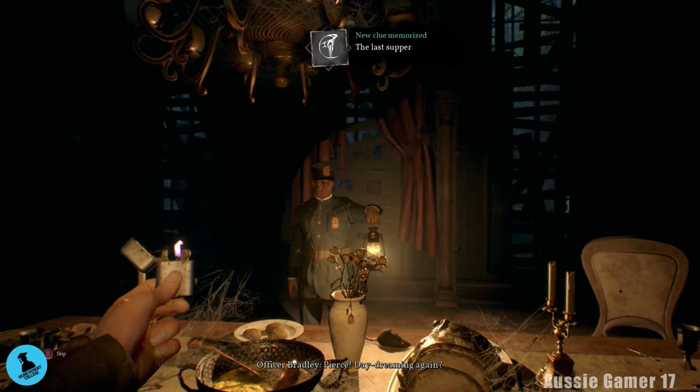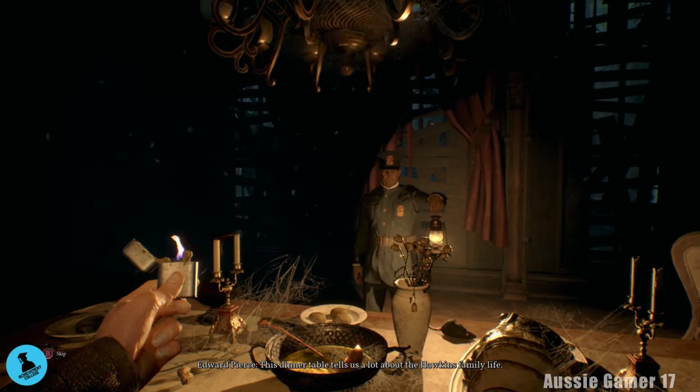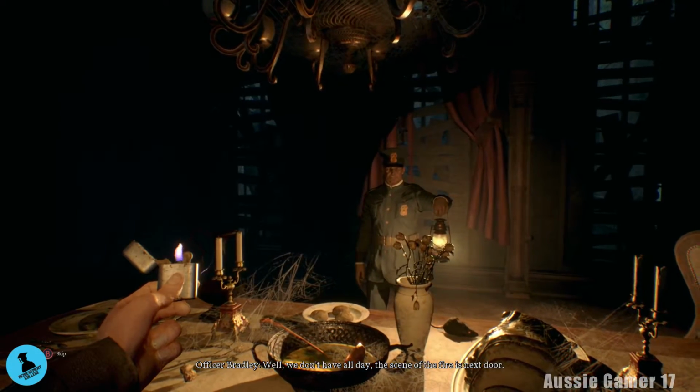So hold both triggers. Hey, Pierce. Daydreaming again? Working, officer. This dinner table tells us a lot about the Hawkins family life. Well, we don't have all day. The scene of the fire is next door.